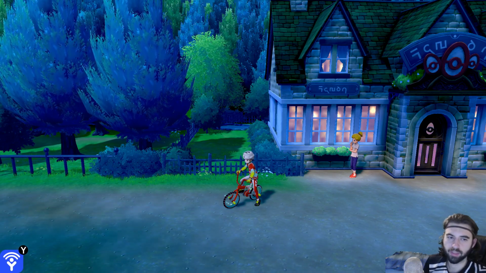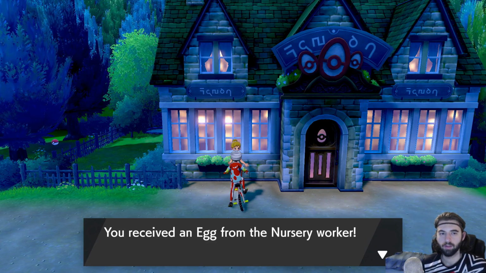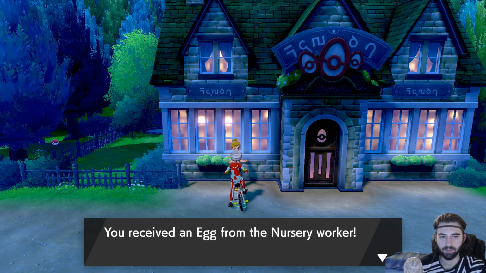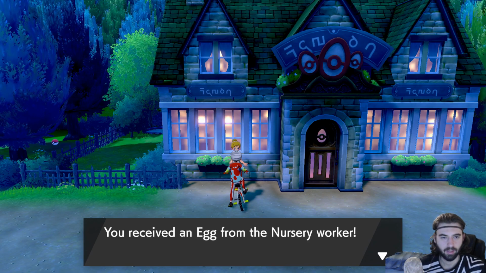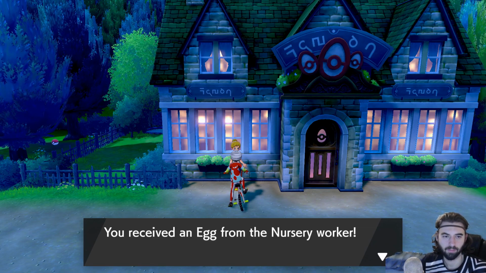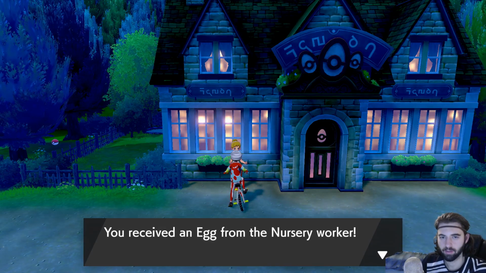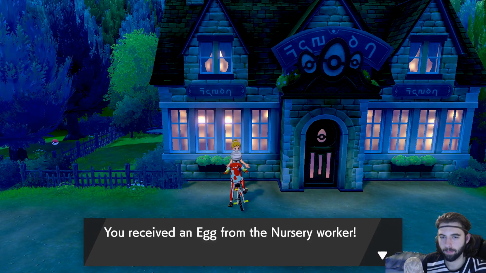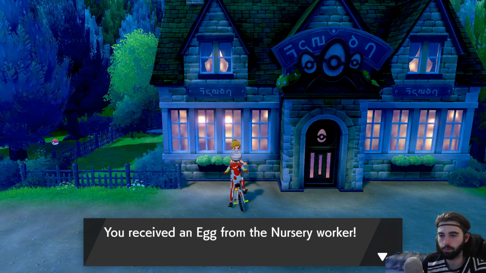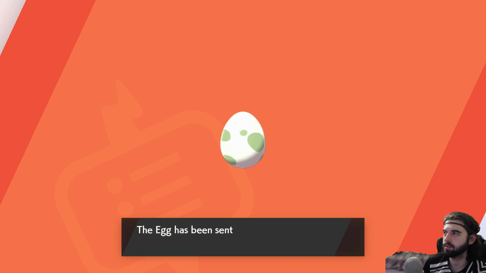I guess 100 base speed's pretty good. But it's got lower attack. Oh, I guess it's a special attacker, huh? I'm dumb. Neato. Incredible. So learn like new egg moves or something? I don't know, man. Not feeling it. I feel like it just gets outclassed now.